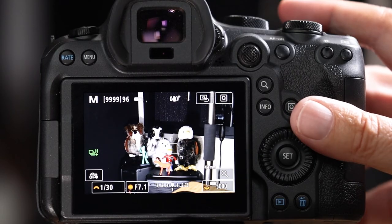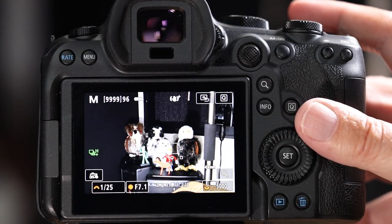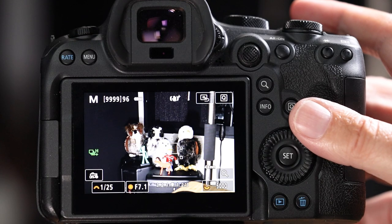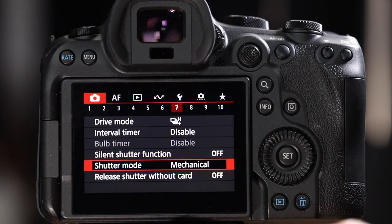The sensor sees the light that you see, only it makes a recording of that light. But the key is to make the picture, you can only expose the picture to a certain amount of light. How much light? Well, that's called up by the main dial here. We talked about how the main dial controls your shutter speed. This is what dictates how much light will be exposed to your sensor. Okay, it's completely different from the shutter modes. So let's keep that in mind.